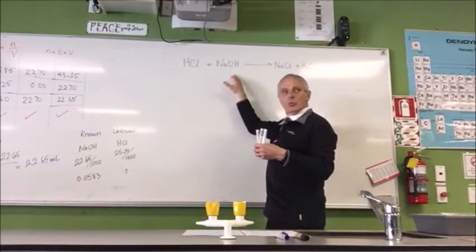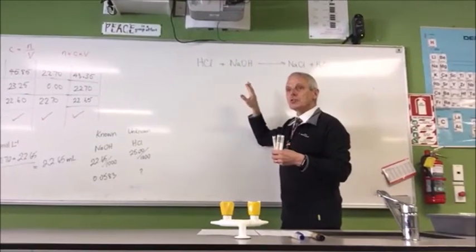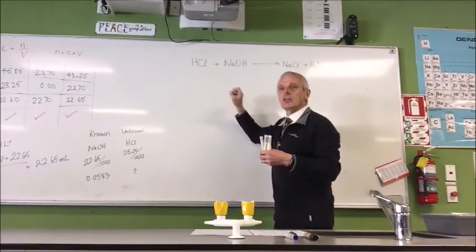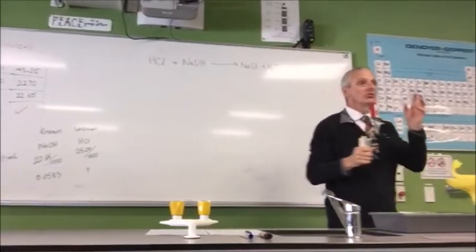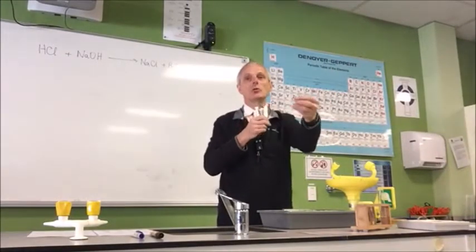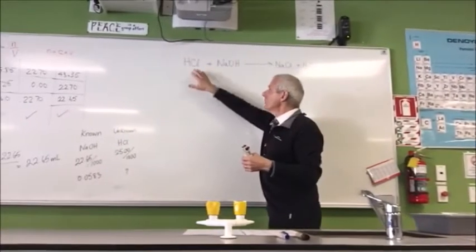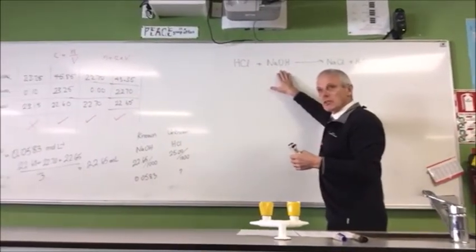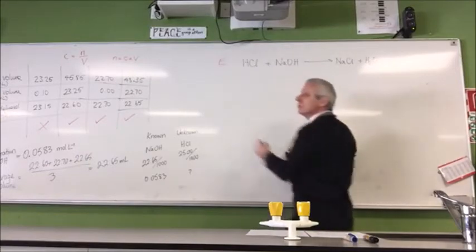And this is telling us it's a one-to-one reaction. So if we know the number of moles of one of the reactants, that's the same as the number of moles of the other, because we're going to the exact endpoint of the reaction, where we've got an equivalence of moles reacting. So 1 mole of that reacts with 1 mole of that. That's what it's telling us. Okay, so we'll put an E there for equation.